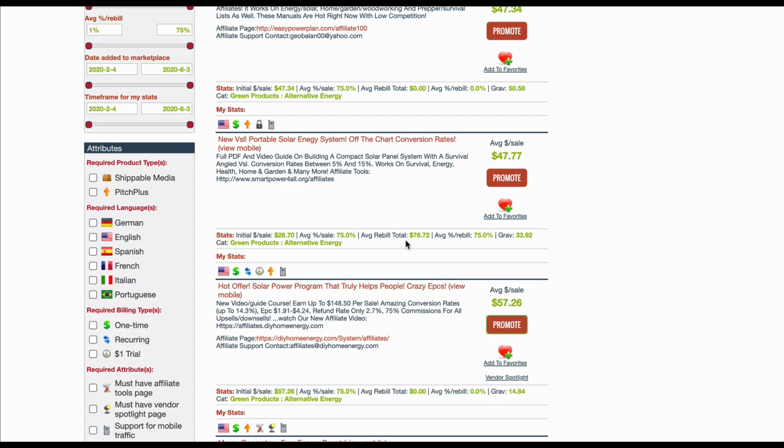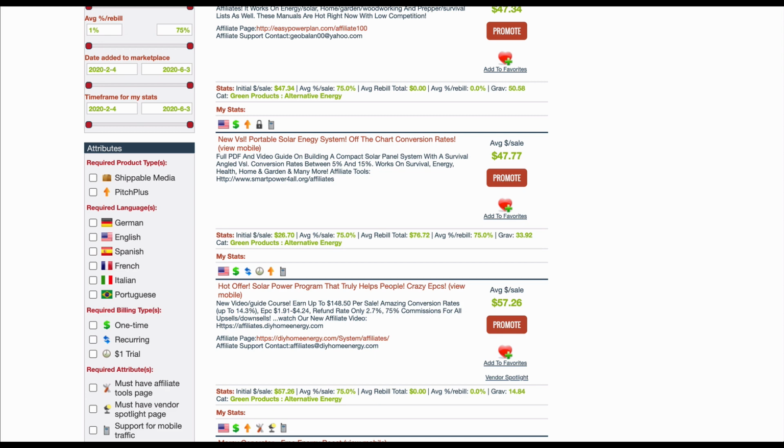Okay, cool. And I see that this offer here has double the gravity of this offer, so 33.14. So it means that more affiliates are running the offer and making money with it too. So I'll use that as my baseline and start off by running this offer. What I then need to do is go into Volume, start getting things set up inside of there, and then come back over here and grab the affiliate link and add that into Volume too.